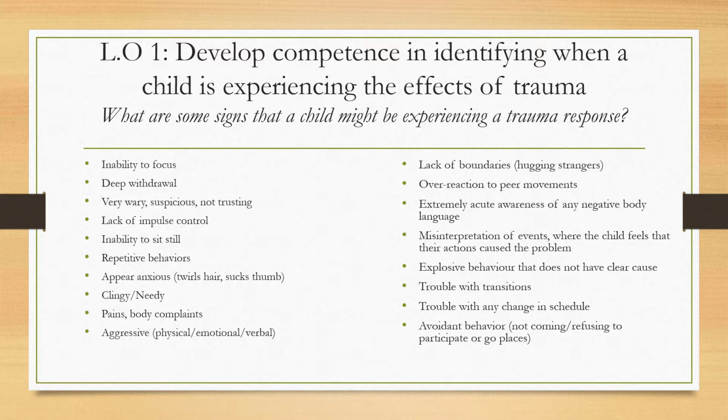Explosive behaviour that does not have a clear cause, so that's triggered. You're not sure what triggered it, but they were fine, and then all of a sudden they appeared not to be fine. Trouble with transitions, so yeah, those changes, moving into a different room, changing between activities. Difficulties adjusting to changes in schedules, and avoidant behaviour, so not wanting to go somewhere, refusing to participate or go to certain places.